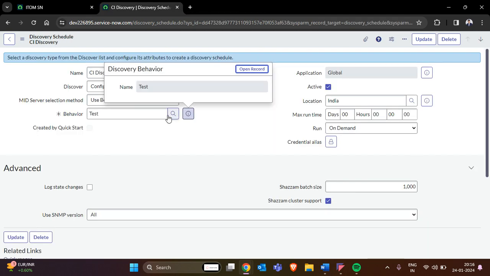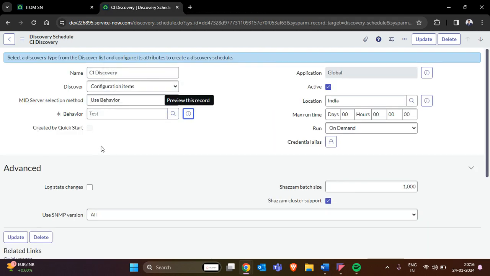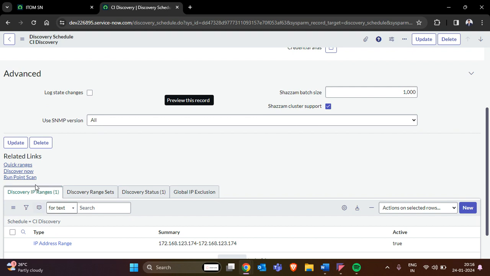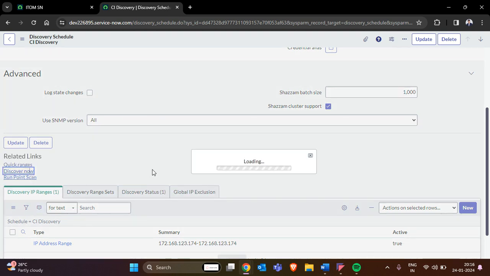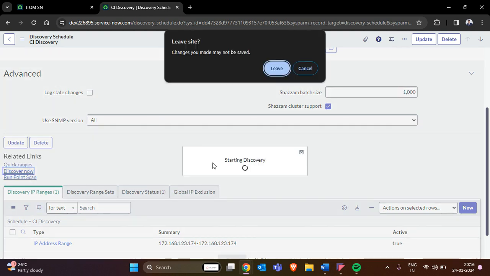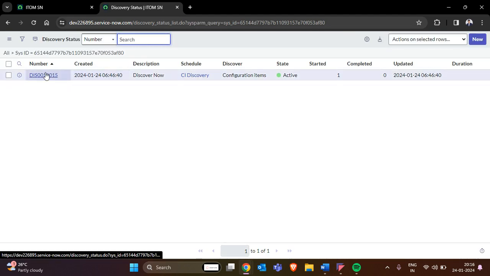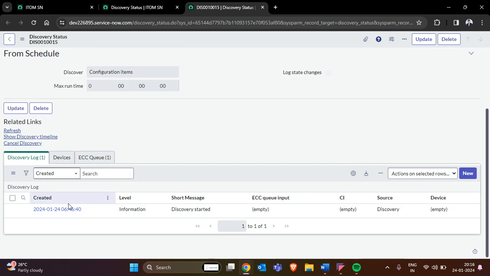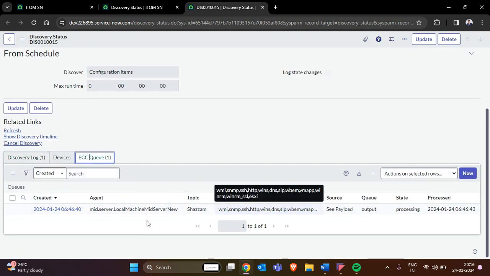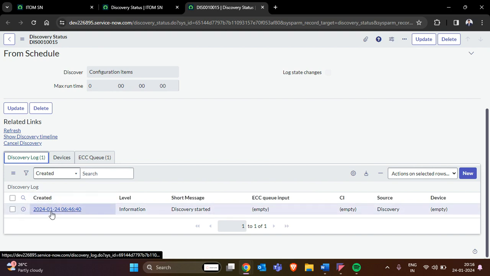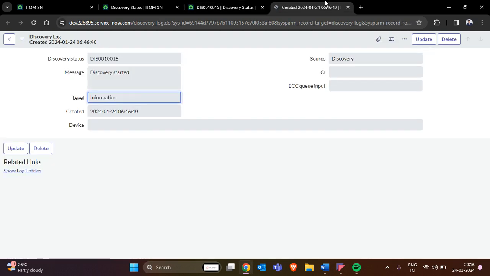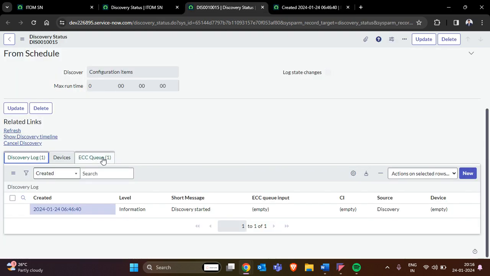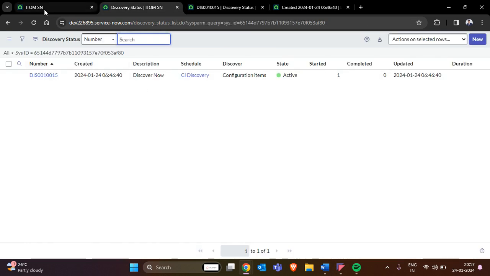Now let me quickly show you the test case. I'll run my mid server, and the mid server has been successfully run. If I open the mid server and go to the ECC queue, the discovery log, let me check it once again.